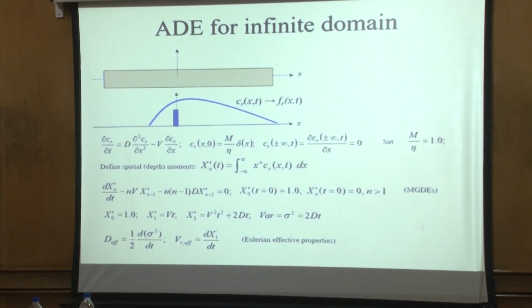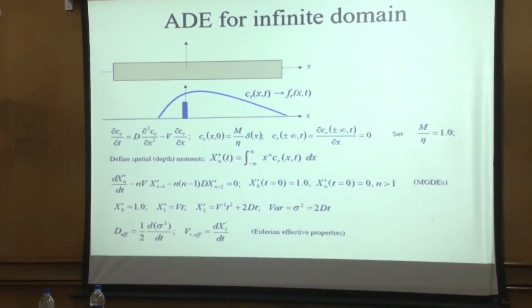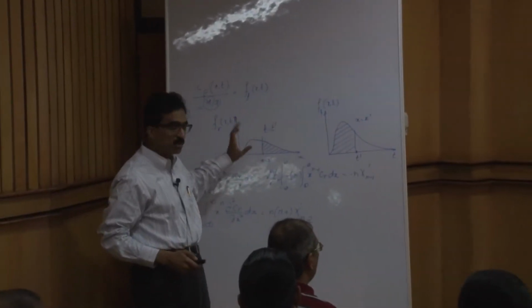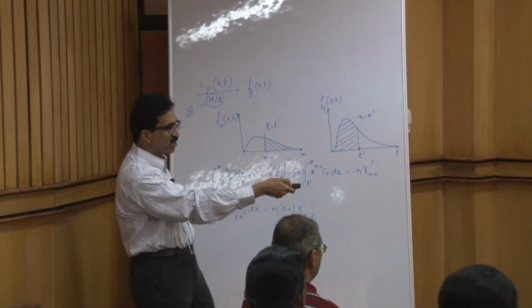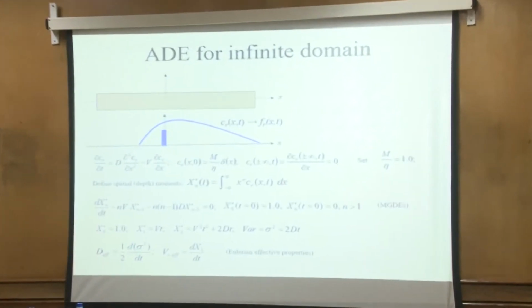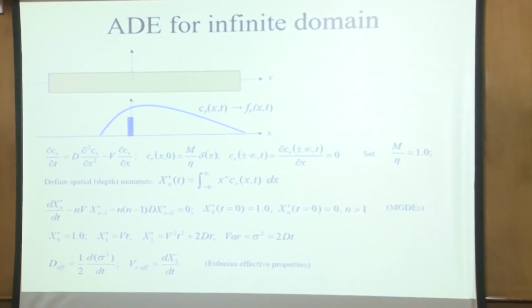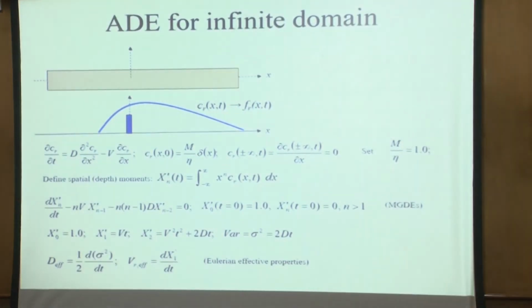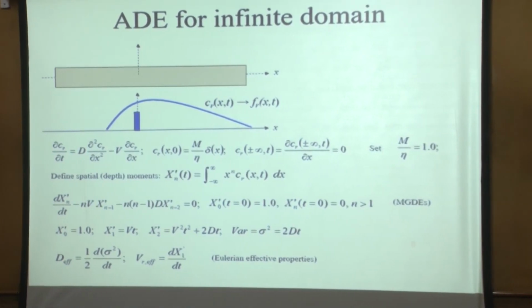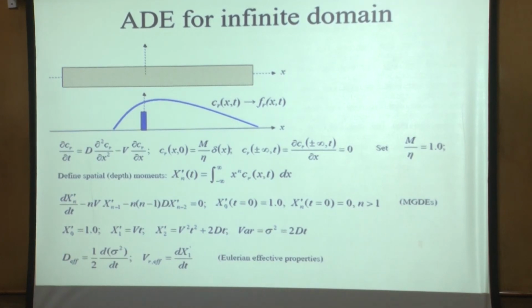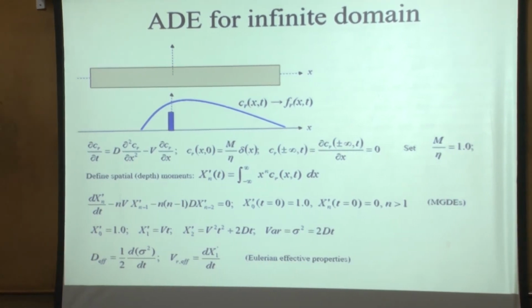So when we use these expressions, if we have spatial moments, that means I have essentially data for bulk concentration as a function of time. I divide by small q, make it a travel distance distribution, calculate the moments of those travel distributions, find out what x1 is, x2 is, and so on, and say D effective is going to be this expression, v effective is going to be this expression. I'm calculating this velocity, but these are now Eulerian effective properties. Okay? These are based on spatial moments, not on temporal moments. So we have essentially measured concentrations at different locations, and so therefore this is another way of analyzing it. Any questions?